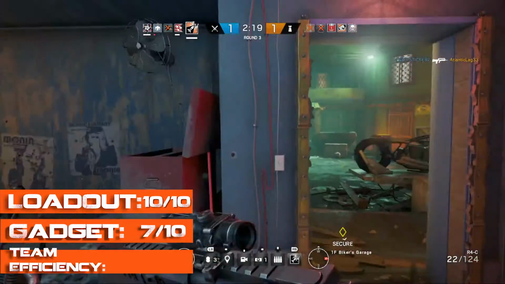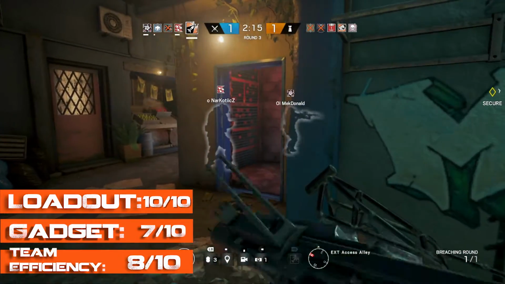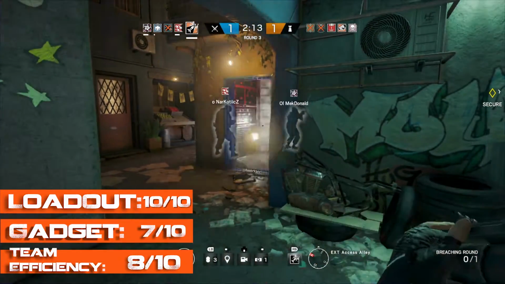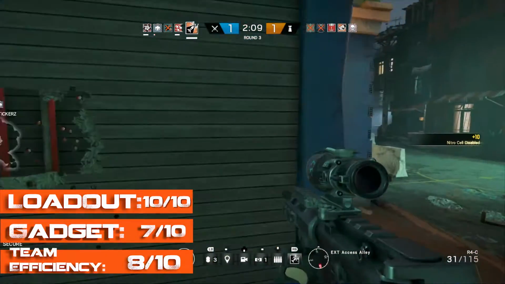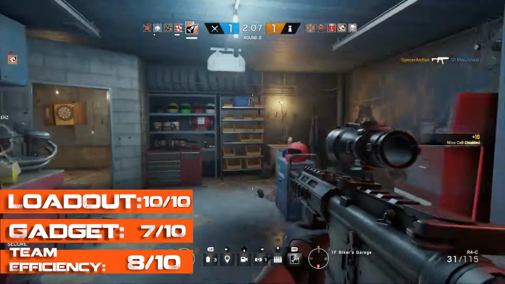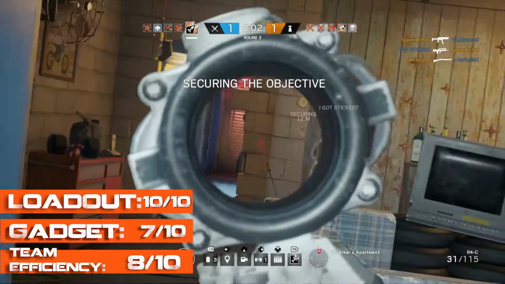Now for Ashe's team efficiency, she's going to get an 8 out of 10. Ashe does provide a good assault operator for the team. Since Ashe is really fast and has 2 great weapons, she could easily provide that well-needed flank for your team. And on top of that, Ashe is a really good breacher. She's provided with 2 breaching rounds, and on top of that, she has 3 breaching charges.